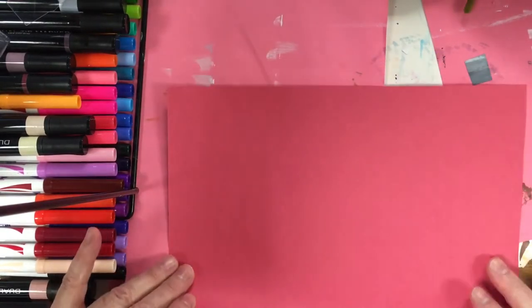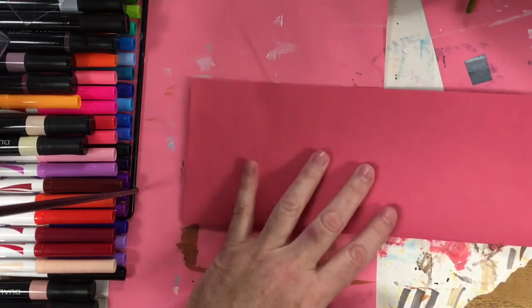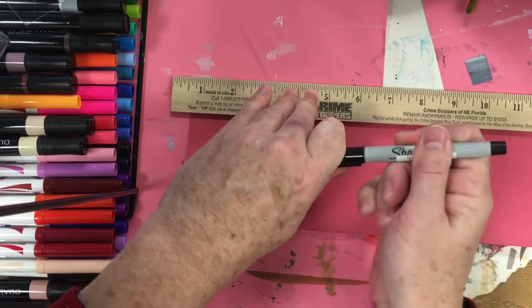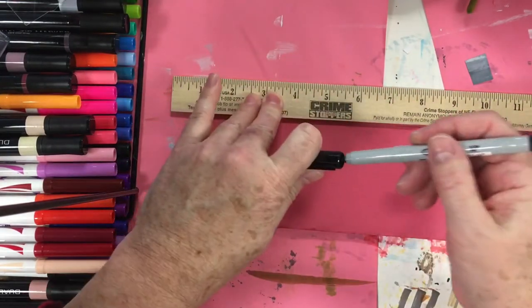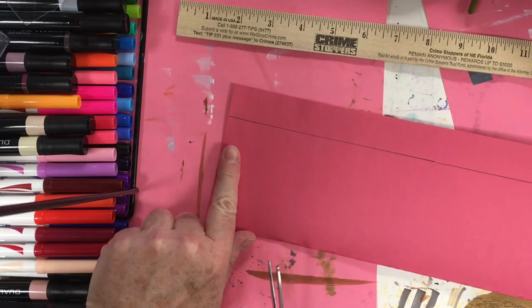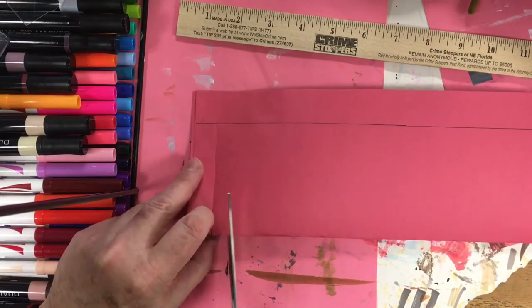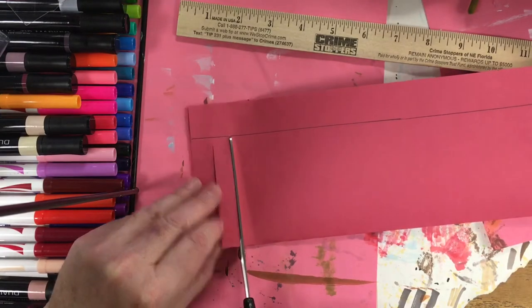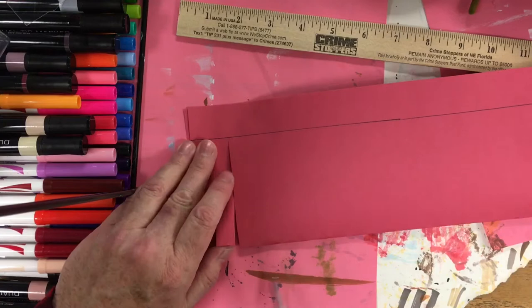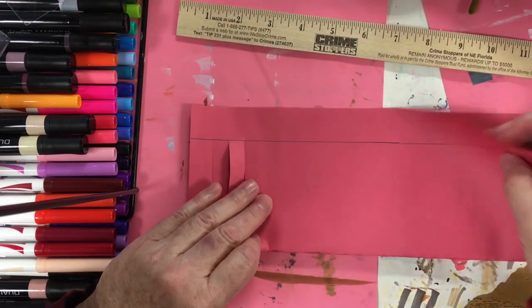Now I'm going to fold the two long sides together. Then I take my ruler at the top of the page and run a line — I'm using a Sharpie so you can see it, but you can use pencil in a light color. Now I'm going to cut through the fold approximately a half inch wide, which is about the width of a finger. I cut through the fold up to the line at the top. These are called slats — you can make them thinner if you want more slats. The line is on the open side.